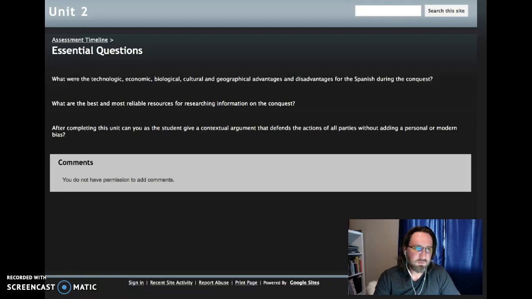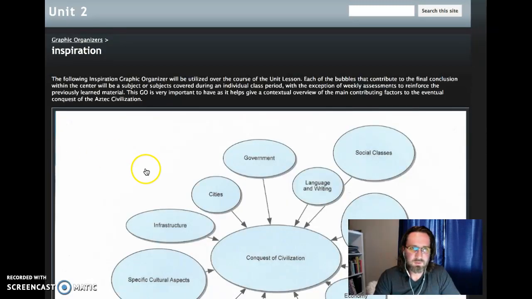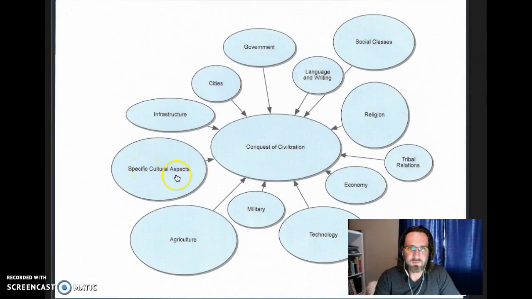And number 4, this will be our Inspiration. So this is just an example of what one of the graphic organizers will look like. I created this in Inspiration. So this is the Inspiration graphic organizer that will be utilized over the course of the unit lesson.